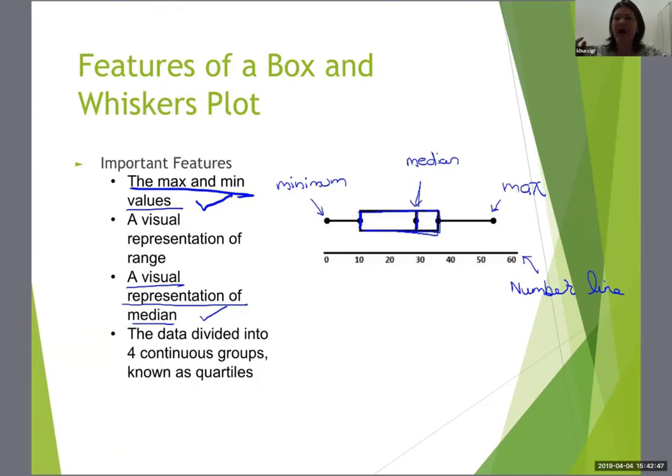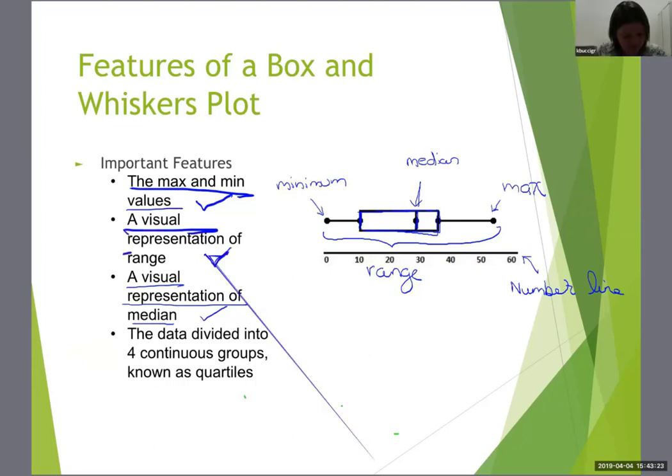And because we can see our minimum and maximum, that means we're going to be able to see the distance between them. I love it that Serenity described the range as the distance between these two numbers, the max and min. Mathematically we call it difference, but in this case, because it's a picture, I would call it distance. It's that same idea. So this entire length of this line represents the range. Short line, small range. If that was really, really big, I'd have a large range. Wonderful. So I get that visual representation of the range.